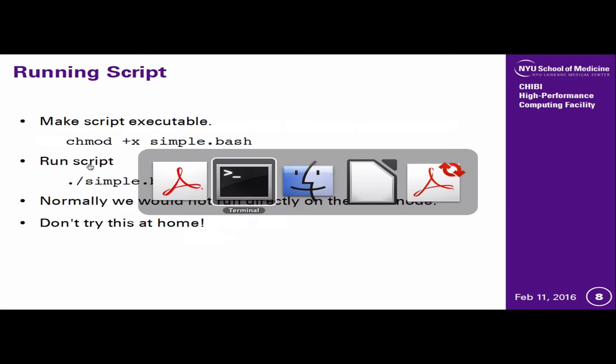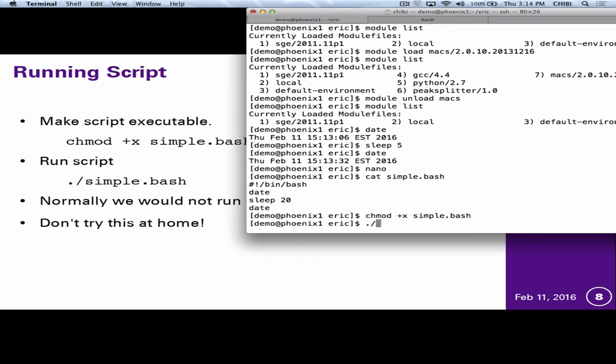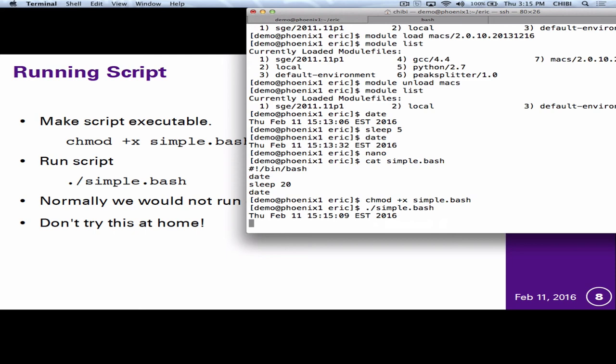All right, just as Ali did, we are going to declare this script to be executable. In other words, we're giving ourselves permission to execute it. And then I'm going to run it. I mentioned before that there's a list of standard directories where the system looks for commands. If it's not in such a directory, you have to tell it where to find this command. In this case, I'm saying in the current directory, dot. So I say ./simple.bash. It prints the date. In this case, I have a sleep 20 in there, so it's going to sleep for 20 seconds before coming back, and then it should print the date and time again.